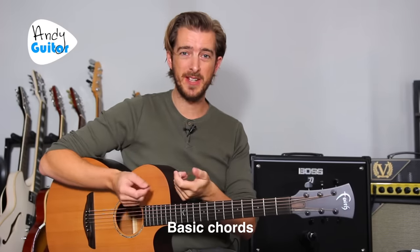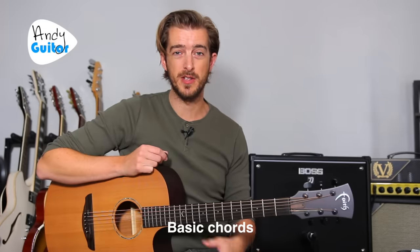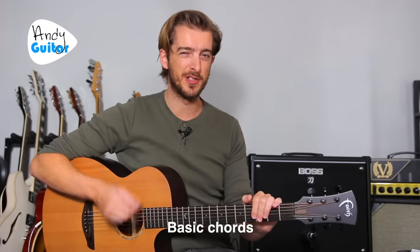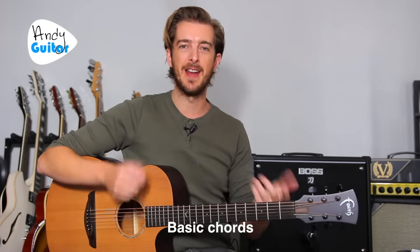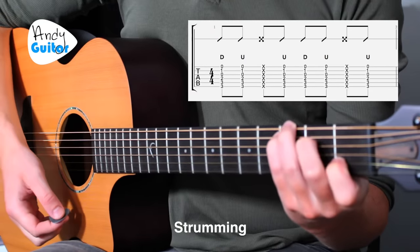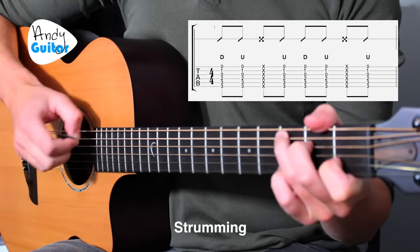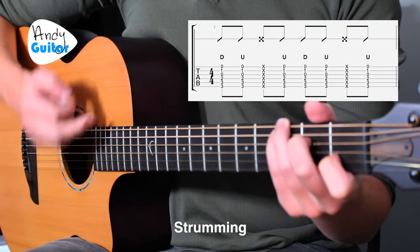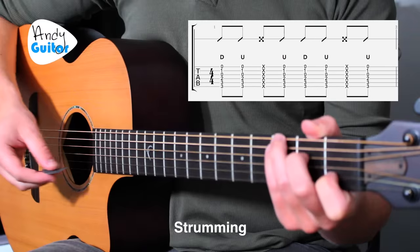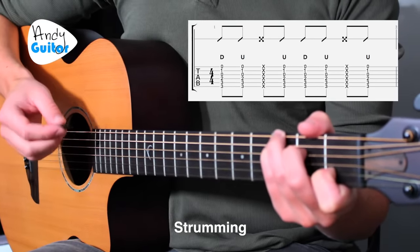It is the strumming and a couple of the chord options that we have, particularly in the chorus, that make this more of an improver or beginner plus or an intermediate level song to really get this dexterity of the strumming. Let's have a close up on the strumming hand now to really get this. So if you play this C chord, however you want to play it, but either way we want to be either muting this thickest string or playing it with the third finger. We're going to be playing this pattern throughout the majority. Down, up, up, down, up, up.